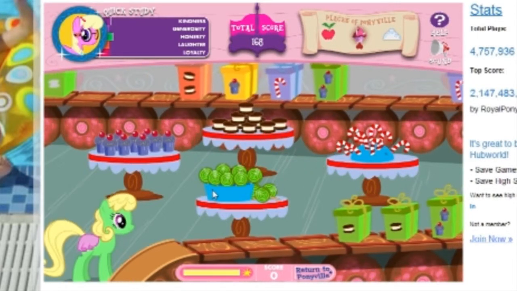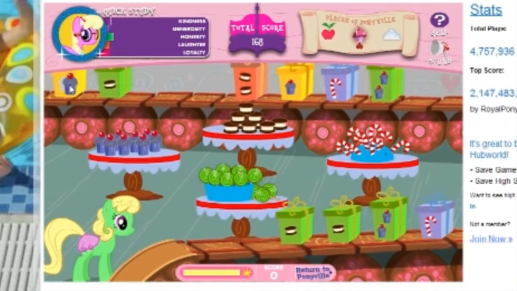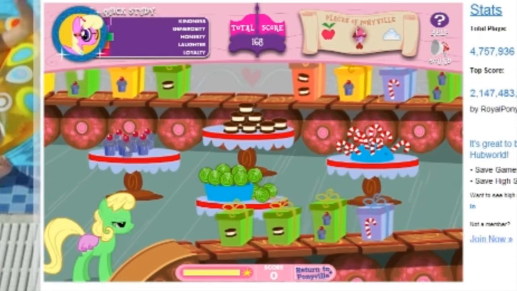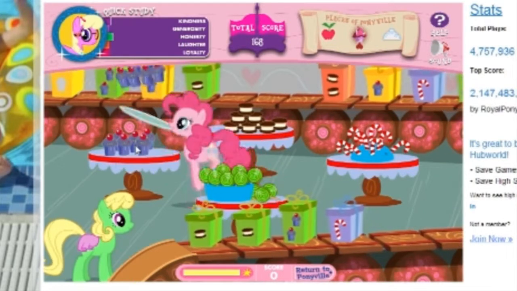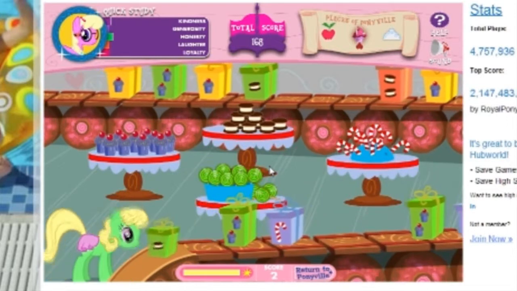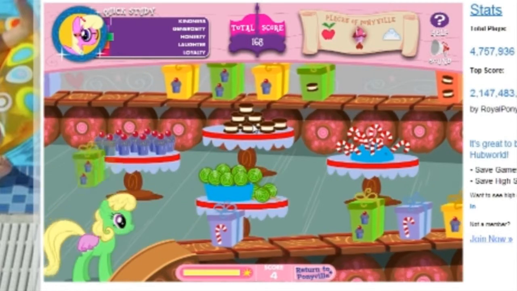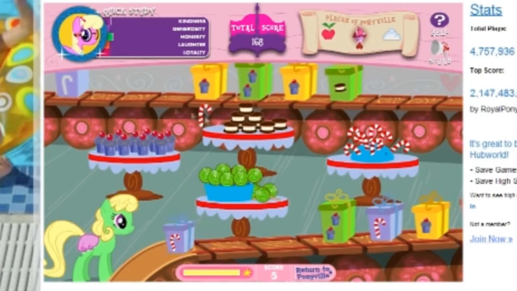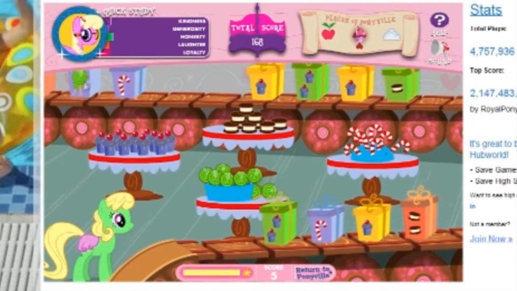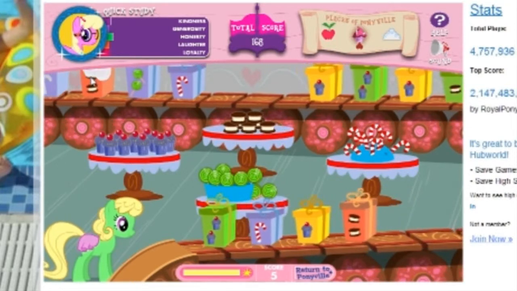Nobody wants lollipops. Wait, why are there lollipops at the cake's place? Their thing is pastries and baked goods and things. Why would there be candy? Thank you, Pinky. Hey, I'm not... No, this isn't for me, but... As a child, this would have bored the ever-loving shit out of me. I didn't think the demographic for MLP was this low.